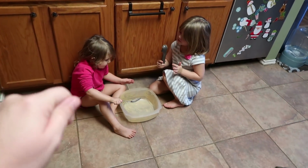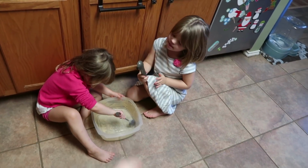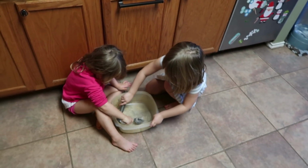But this is the kids' favorite part of when I bake something, is licking the bowl clean. Now I really scrape it out, so there's really not that much in there, but they enjoy it either way.